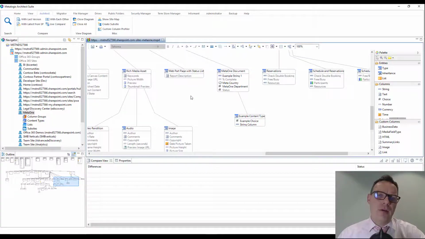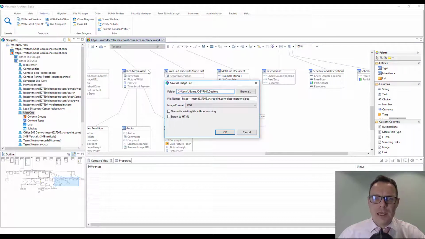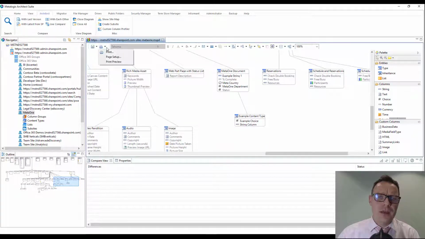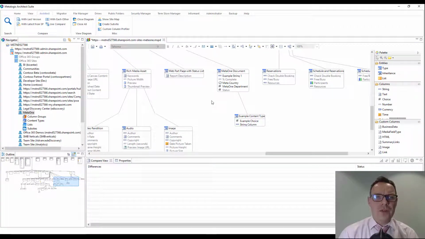An additional option you have with the taxonomy diagram is to save as an image. So if I click on save as an image, I can choose to save this diagram as perhaps a JPEG and then open it in maybe Paint or image viewing package and observe the whole diagram. And that's useful if you want to include it in a presentation or such. You also have the option here to print the diagram directly. So that's an overview of the architect functionality within Essentials, how we can view the taxonomy, make changes, and then push those changes to our SharePoint environment.